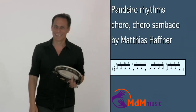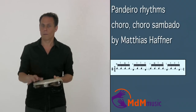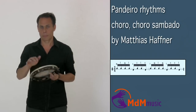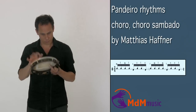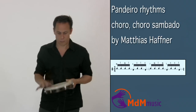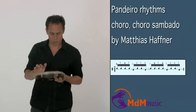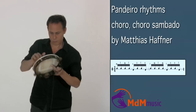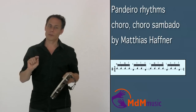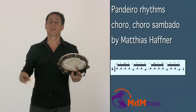I hope it's clear so far. So the basic melody I play is this. 1, 2. Now I was improvising a bit, but it's all related to tamborim patterns that are played like this in the 2-3 clave. Now we can play the same things in 3-2.